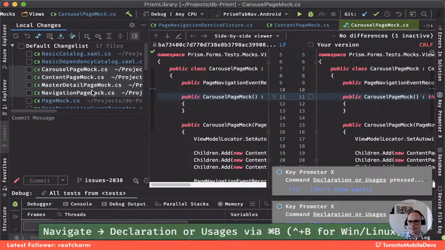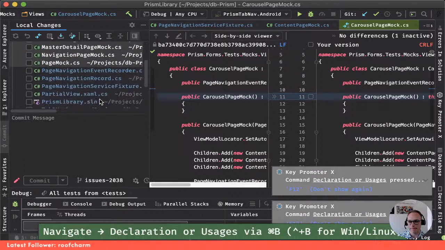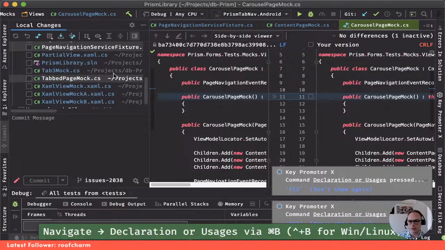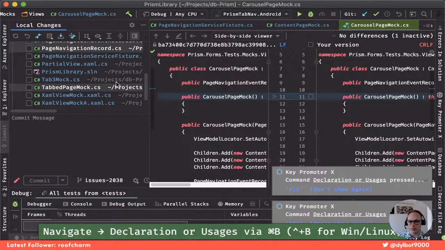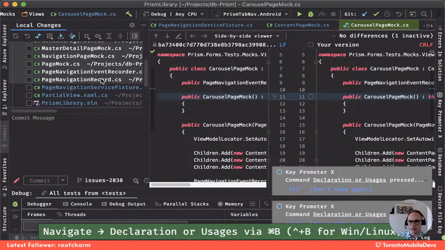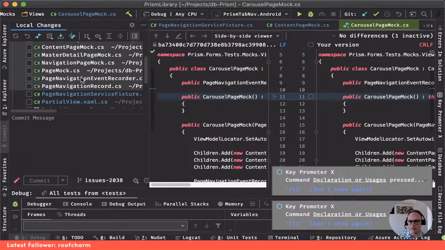Nice call, Dan. Don't need this, don't need this. Oh, this is the fixture. We do need that. So, tab page mock, tab 3 mock, page navigation recorder, page mock.